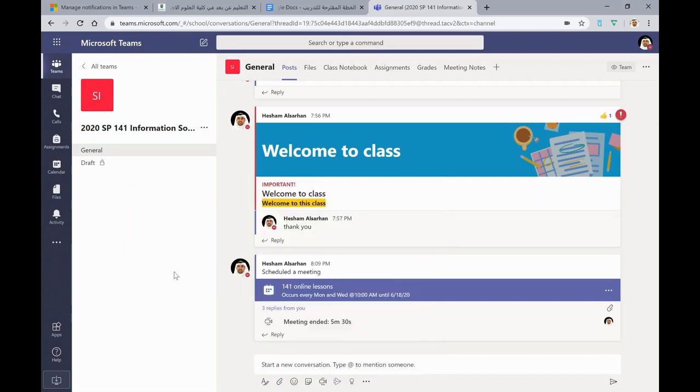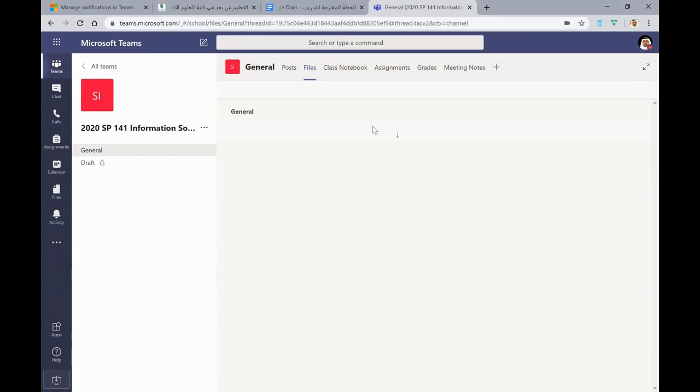We could do that, yes, but it has to be done through post. Maybe there's another way to do it directly from files. I'm not aware of it at the time being, maybe through the link, but I have to look into that and see if it's possible to do that. Okay. I hope this answered the question. Let's look at the next question.